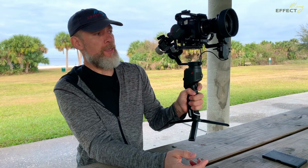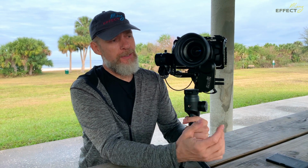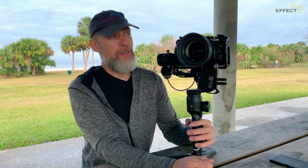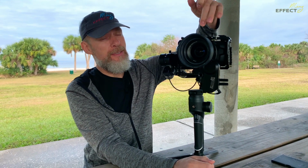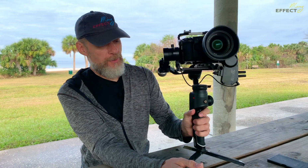This is a heavier rig, but now I can put this on the other side of the device if I need to, and I can also roll it back over here. I can also mount that on top, so I can have the follow focus put on top. There are mounting brackets for that as well.